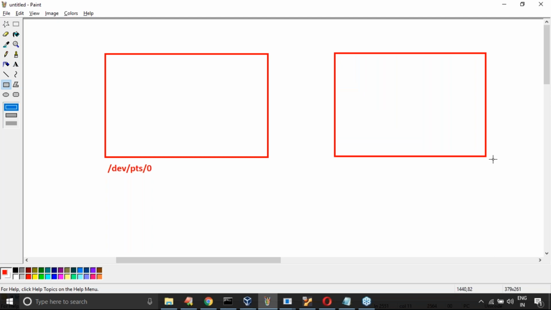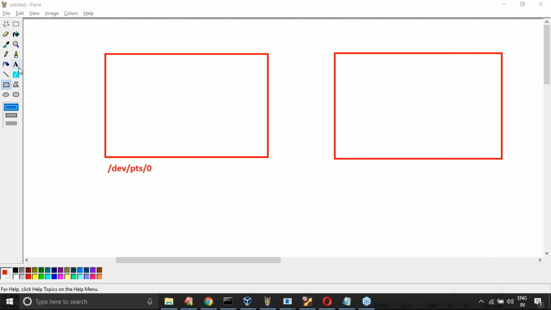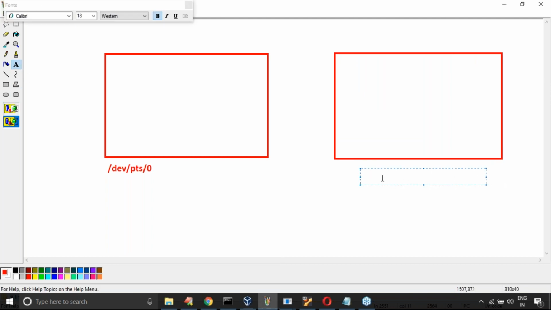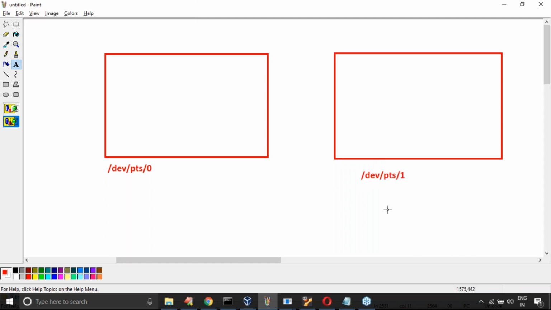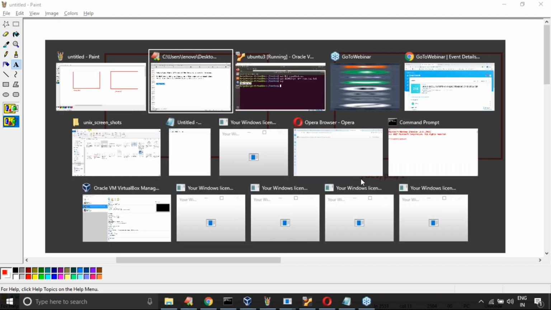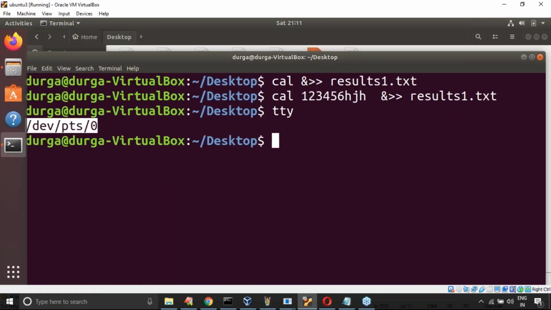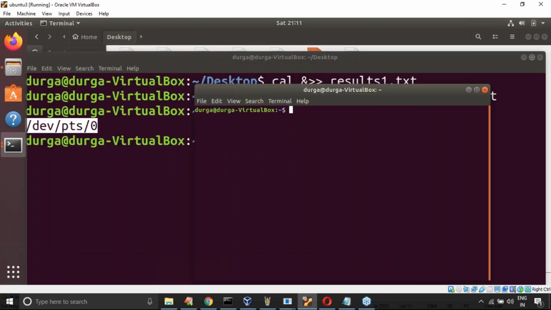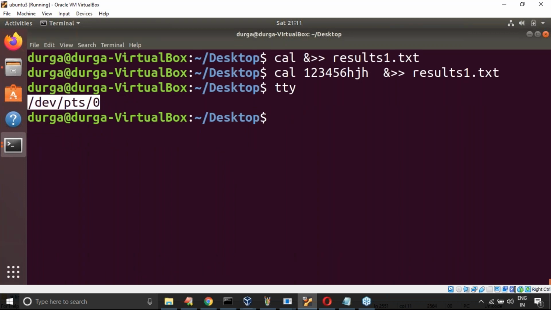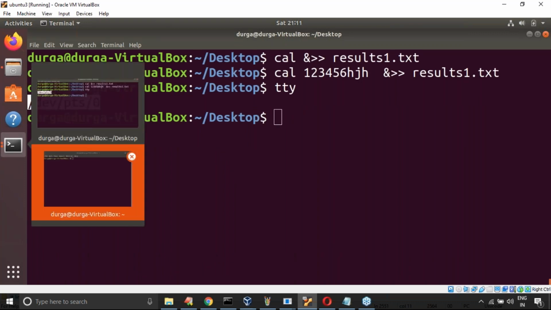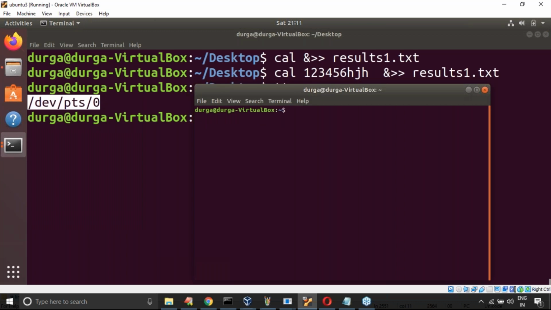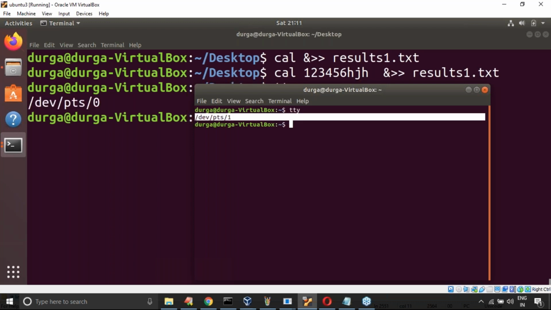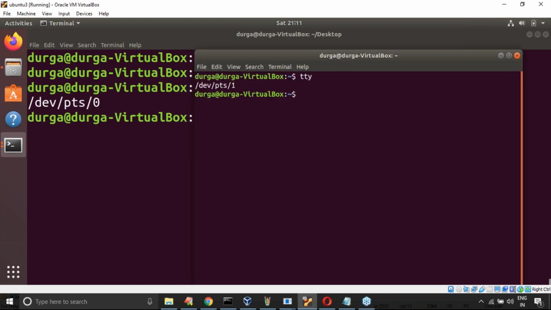If I open another terminal, what may the name be? I told you somewhere, it is 1. This is the second terminal related file. Let me cross check. Here I press Ctrl Alt T and open another terminal. Now have a look at this. So a total of two terminals are there with us. This is the small terminal. I run tty. Yes, this is what we have. This is the terminal.